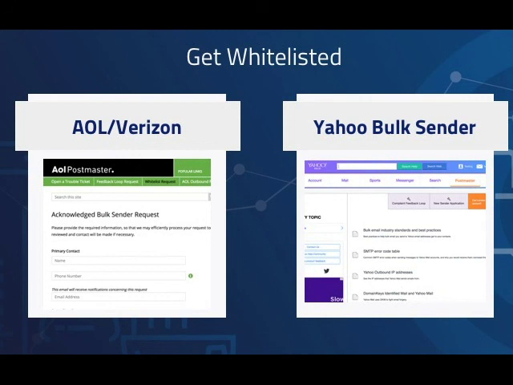Yahoo offers a bulk sender form that you can fill out. If you're struggling with Yahoo, if you're seeing deferrals, anything like that, they have a form that you can go through, sign up, and they'll look and review the traffic that's coming from that IP. And if what they're seeing is okay, then they can make adjustments to the IPs. So it's something that's good to keep an eye on. There are some other smaller services that offer whitelisting, but I just wanted to touch on these two to start.